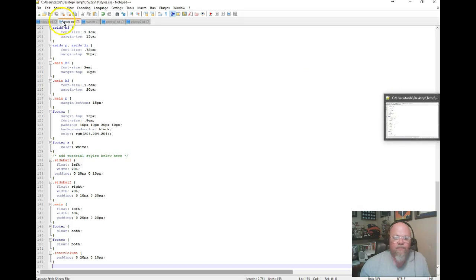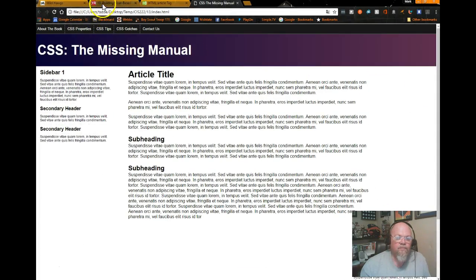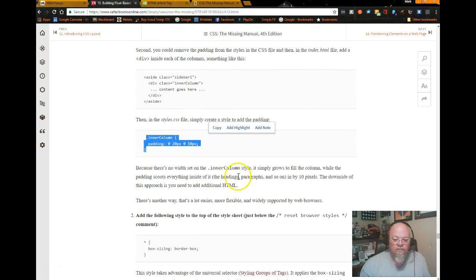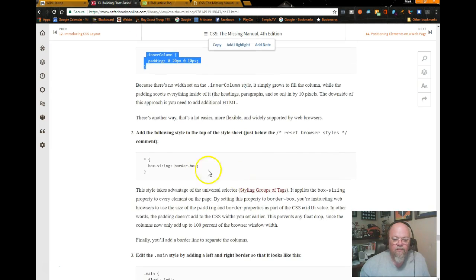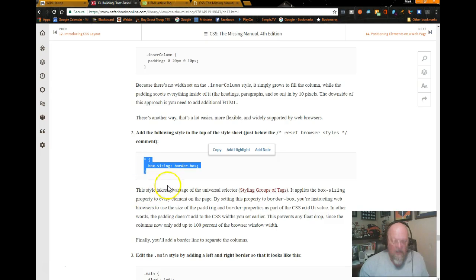So we're going to add the following style to the top style sheet, just below the reset browser styles. Okay, so we're going to add this.